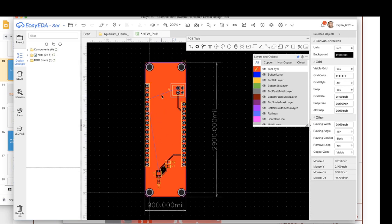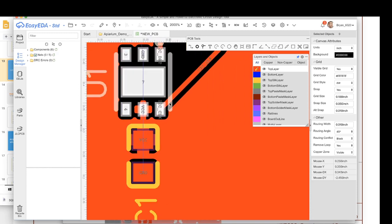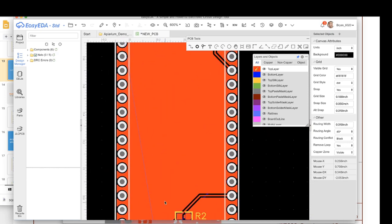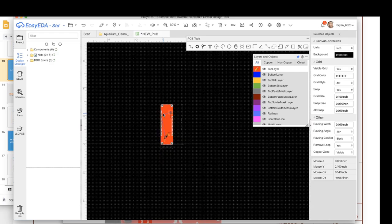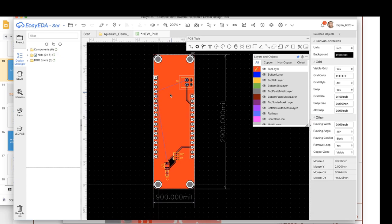So we notice a bunch of those unrouted nets disappeared, and that's because they're now connected. If we scroll in, you see this VCC is actually hooked to this line here. This blue is because the ground isn't routed. Likewise, if we go up here and look in, this is the 3-volt 3 header, and it's also connected to VCC. Cool. So now we have that. Come on, mouse, you can work. We're going to draw our copper plane.